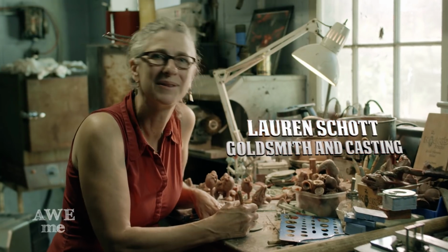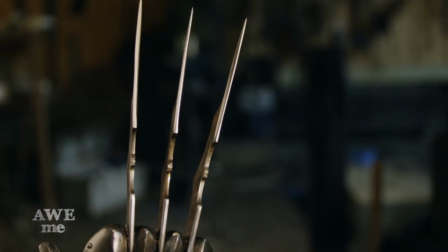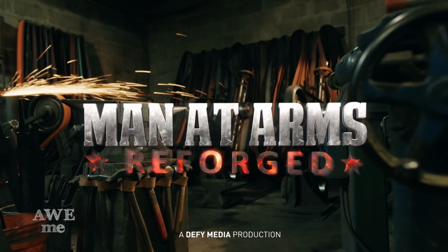Our work can be seen on film, Broadway, and at Renaissance festivals around the country. We're going to be taking some of your favorite weapons to mash up into hybrids you've never seen before. This is Man at Arms, REFORGED.